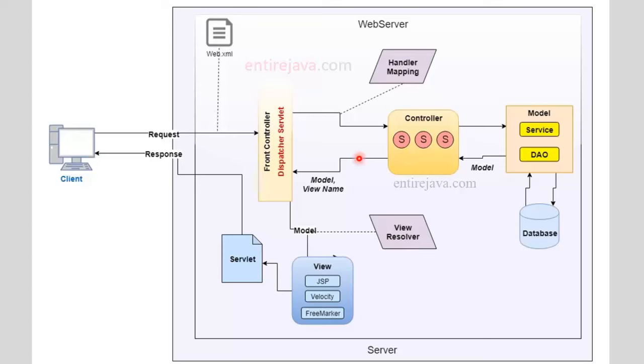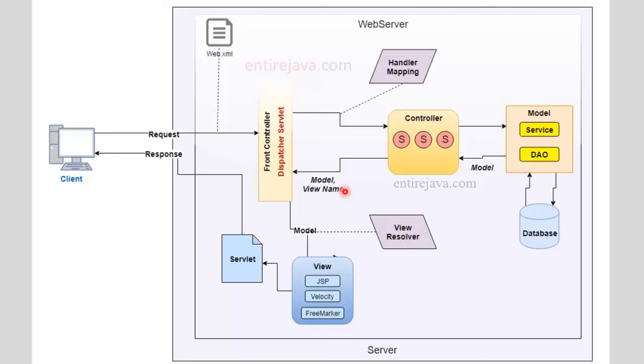The servlet will then send the model along with the view name to the front controller. The key thing to note here is that the controller is just going to send the view name. It does not specify where that view is residing or the file extension. For example, if we were to call helloworld.jsp, the view name is just going to be helloworld. It does not tell the path of that file or the extension, which in the case of JSP is .jsp, or in the case of Velocity is .vm.